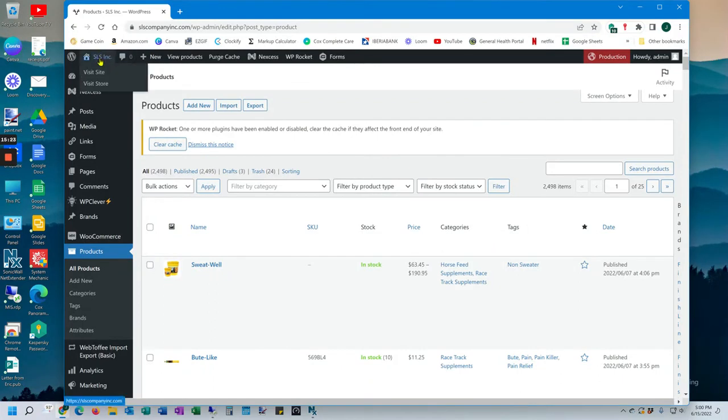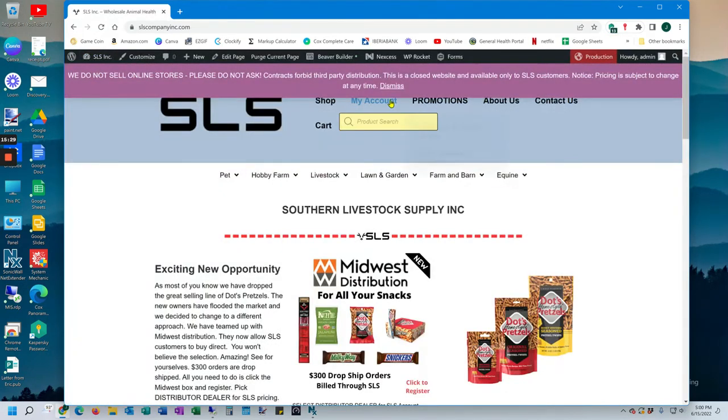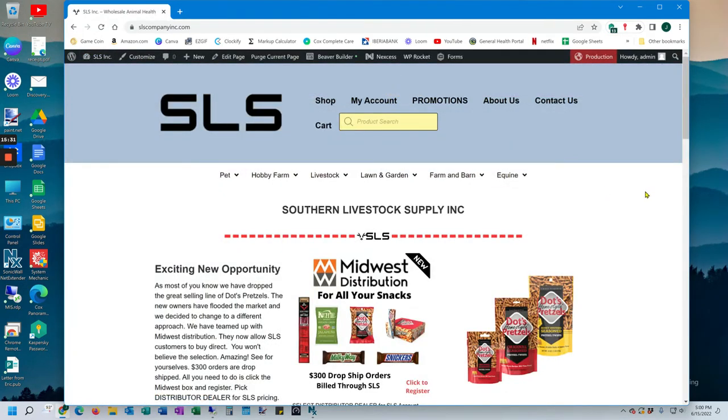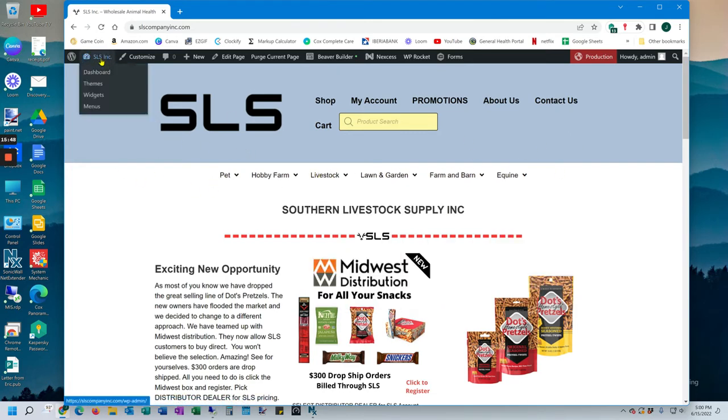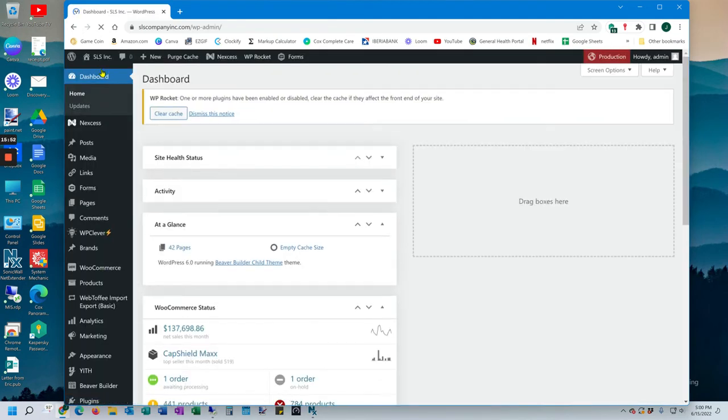Okay, and just so you know, when you pull the website up, you're going to have the capability of seeing this dashboard up here. And on the top of this dashboard, you can see the website like I look through here. And you can go to the dashboard of the website, which is here.